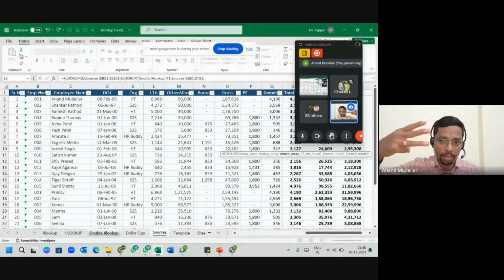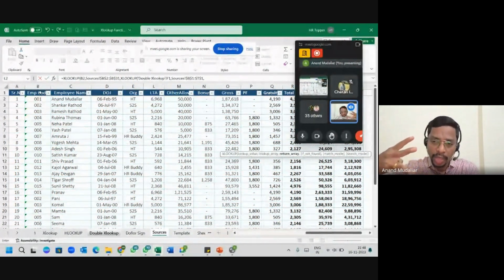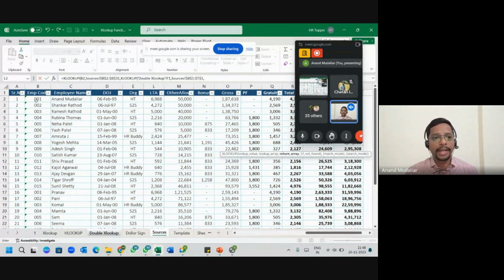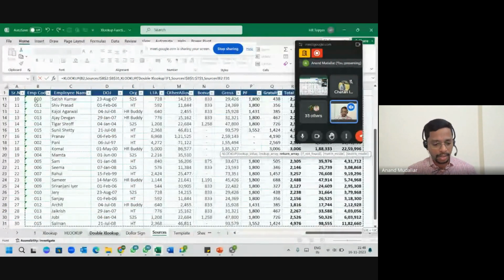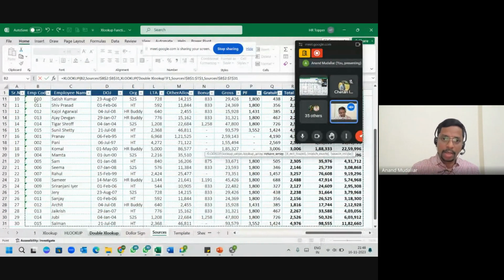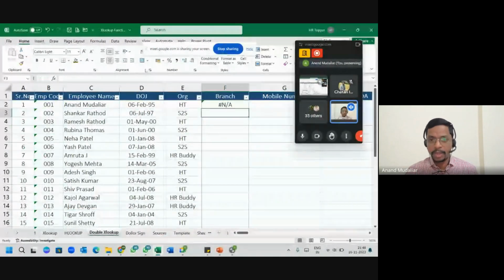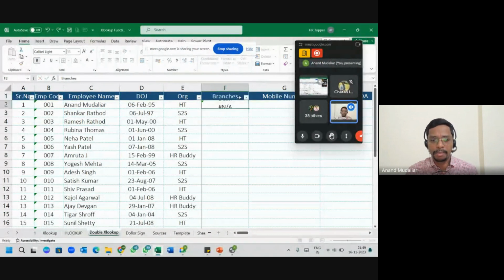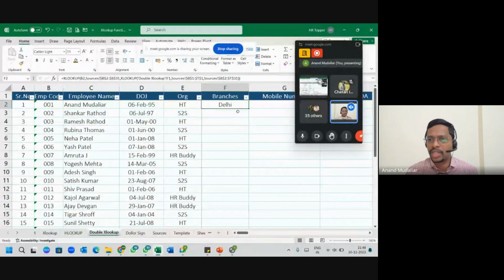So there are three formulas. Select the unique one from the source file and what you want. So I want the entire range. Fix it, close the bracket. But it will not come. Why? Because of only one simple spelling error. The moment I change the spelling, perfectly it has come.